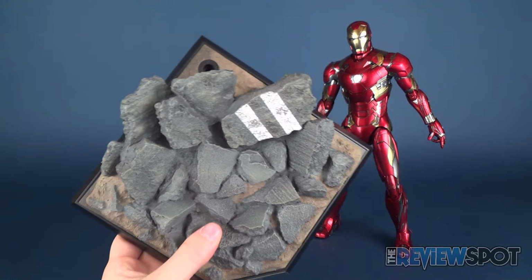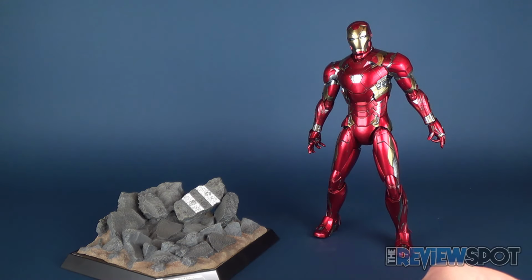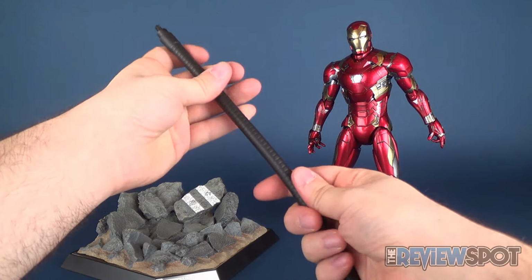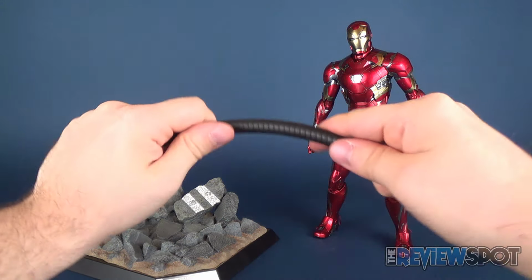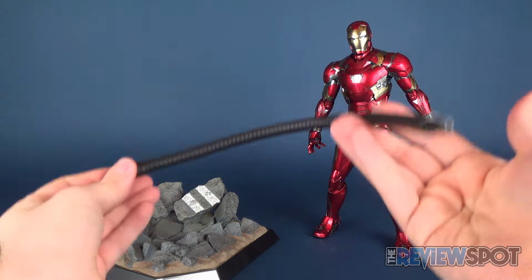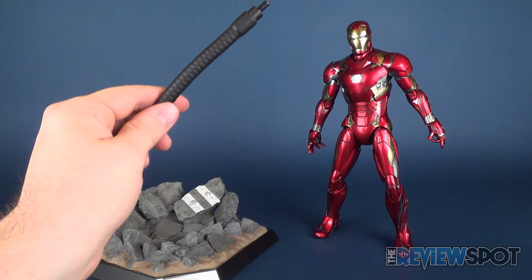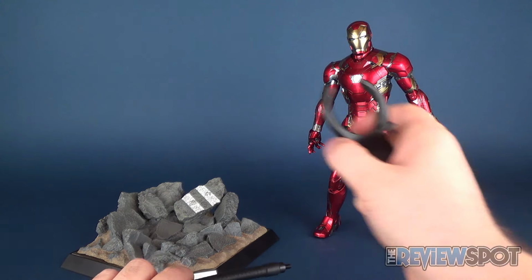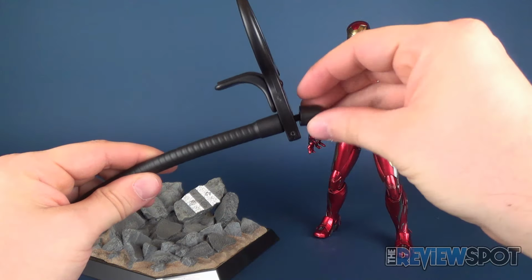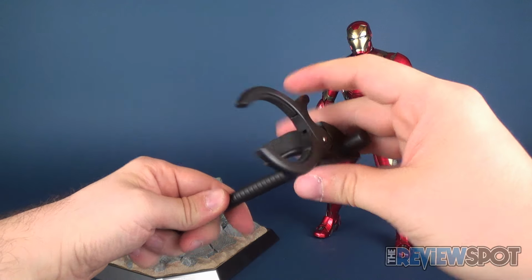One of the other things that the display base does have is two options. One of which is the adjustable flight stand. We've seen these before, where this can be bent in any which way that you so wish. So if you want to have Captain America, or in this case Iron Man I should say, flying, you can bend the stand depending on how you want it. There's also the adjustable clip that just attaches to the top. And then we can just screw that to cap it off, make sure it doesn't fall off. And you can adjust the waist clip that way.